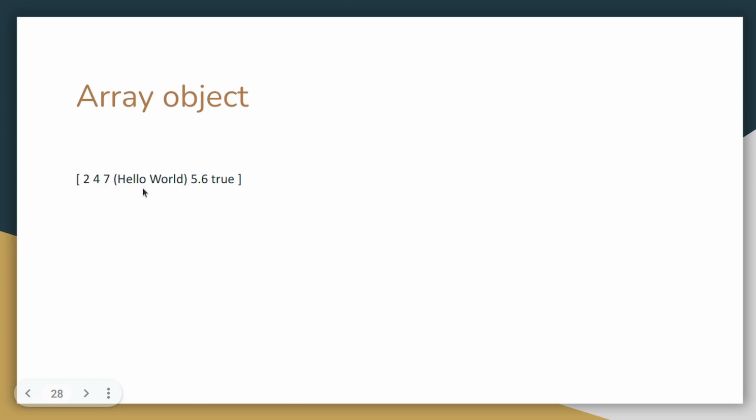This is not the case. There could be an integer, a string inside, a real object, a Boolean object. An array is kind of a mix-up of objects. There is no such restriction that there has to be only one type.